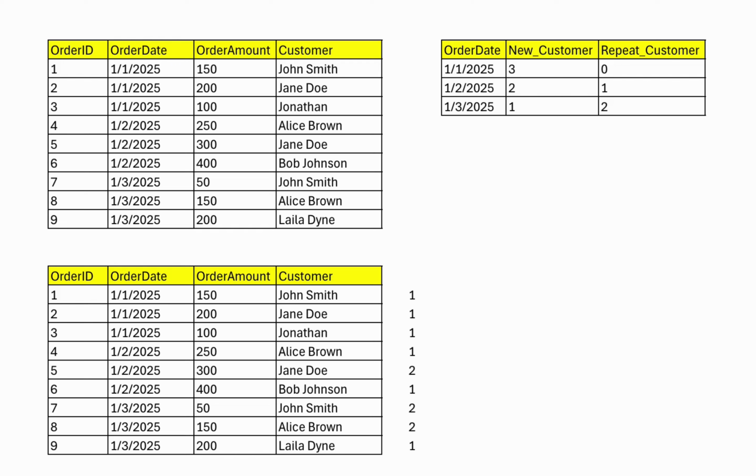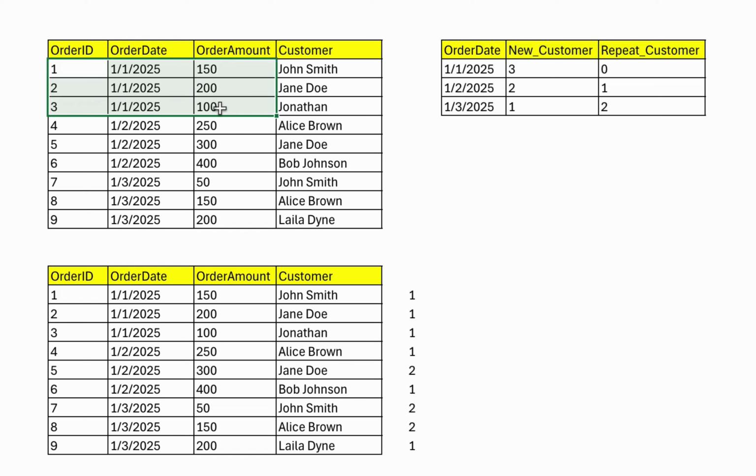So today we have a very interesting problem, and in this problem we have a data set, and this data set is nothing but billing data of a shop. So if you look into this first data, we have this order date and the order amount, and we also have customer name. That means on this date, this customer John Smith has ordered something and he paid this much amount. So this is the structure of our input table, and from this input table we want to create this output table.